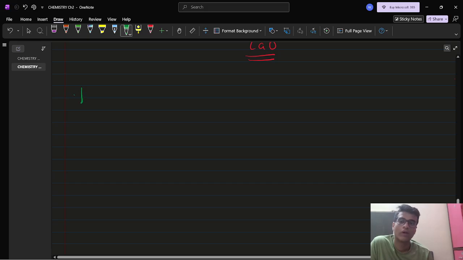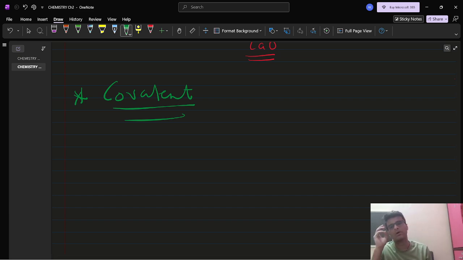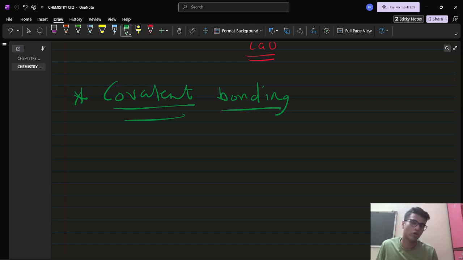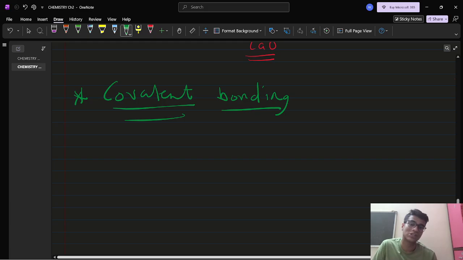Okay, now we will do covalent compounds. Covalent is nice. इसमें थोड़ा tricky है. Covalent compounds में क्या है? So what is covalent bonding? First we will check bonding. Covalent bonding में sharing of electrons होता है. Electrons do not go. Electrons are only shared. They are just shared with each other.